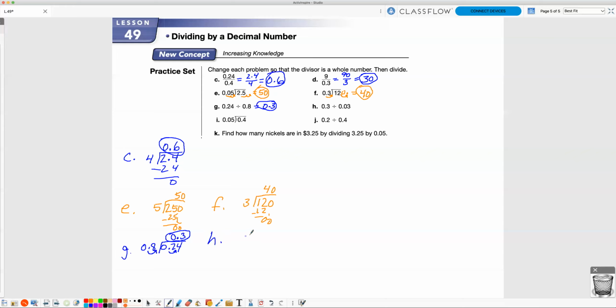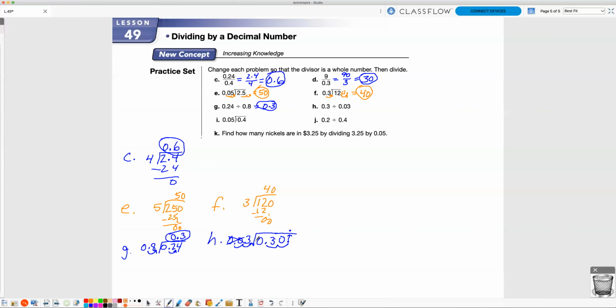3/10 divided by 3/100. So 3/10 is on the inside, that's the dividend, and this is 3/100 on the outside here. And I need to recognize I move this decimal once, twice to get it up against the wall. I have to move this one once, twice, which would be in this position with the 0 as a placeholder there. I'm going to extend this out and I'm going to bring this straight up in the answer. So there's the decimal.